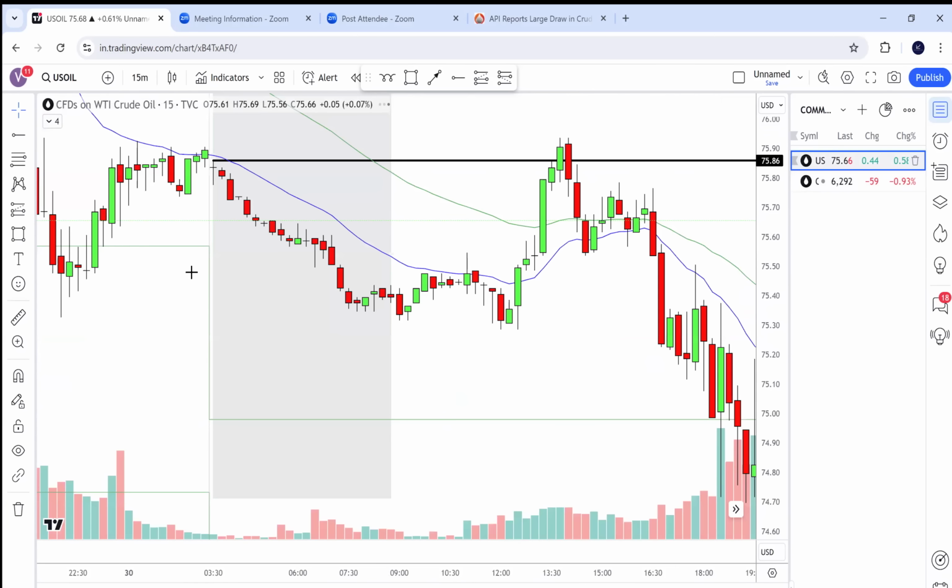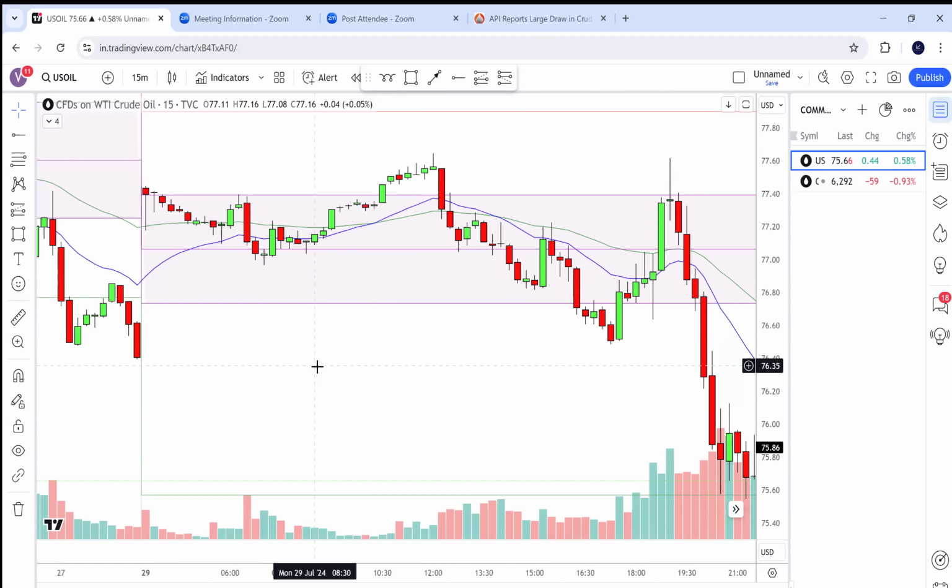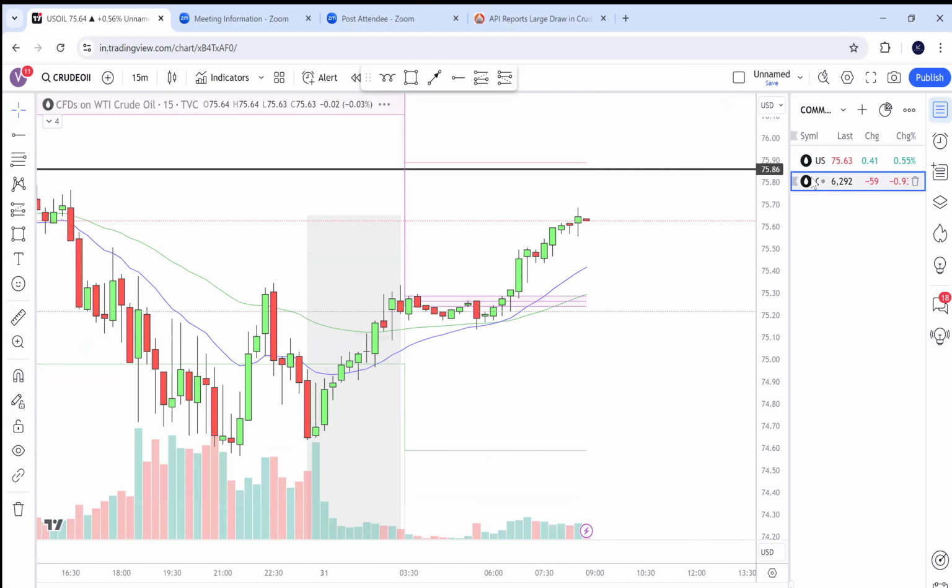But when you go to US crude oil on 29th, you can see that it was very wide, right? So which CPR do you have to follow? Because I've seen CPR working very nicely on the chart when you're trading crude oil. So I suggest following the US crude oil CPR, because the US crude oil chart will show you the entire price action. Our Indian crude oil only shows from 9 a.m. till 11:30 p.m. Anyways, our market has not yet opened.